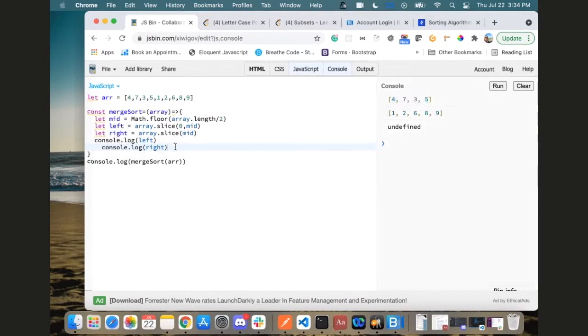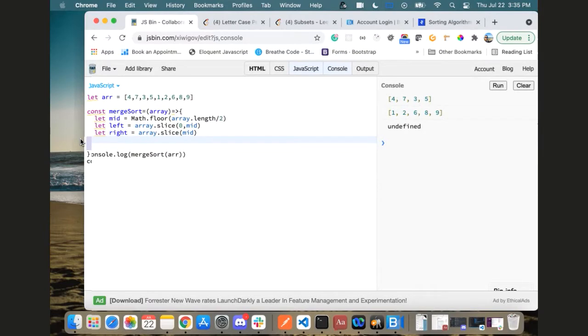All right? So now we are going to use recursion to solve this. But there's something that I'm forgetting here. So what's my base case here? What's the case that if it's that result, we just return? Can I sort an array with 4 elements? Yes, I can sort an array with 4, 7, 3, and 5. It would be 3, 4, 5, 7, right?